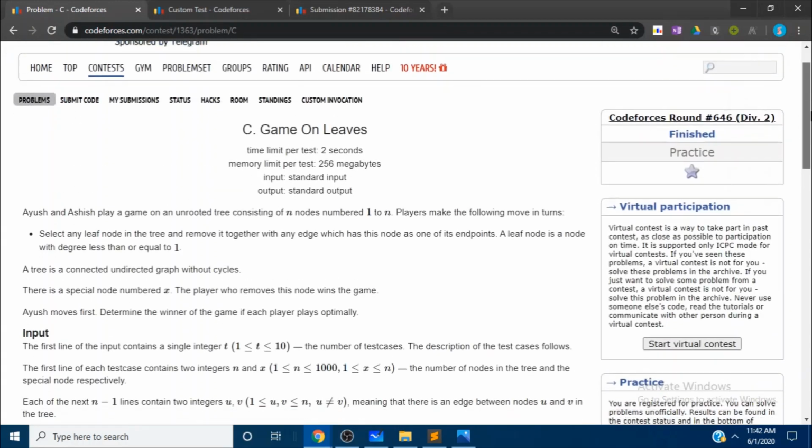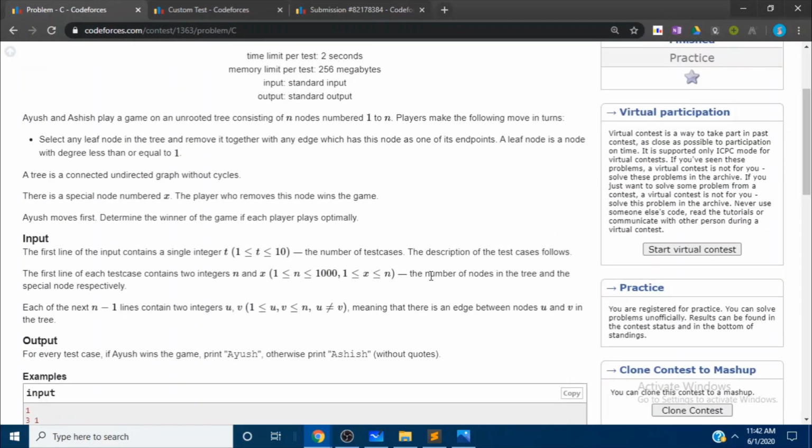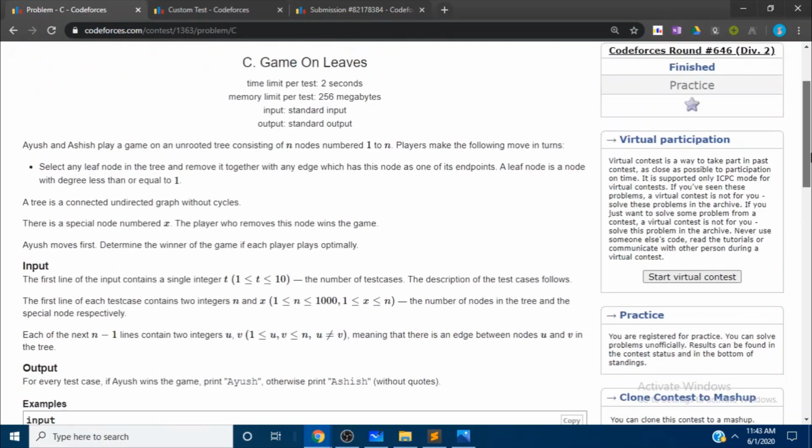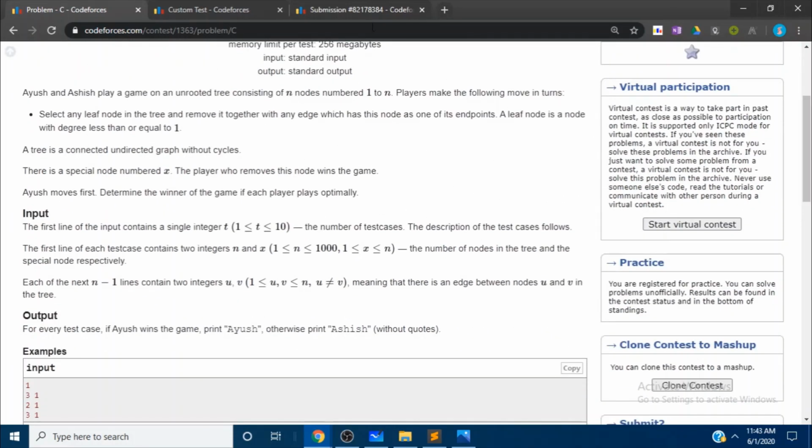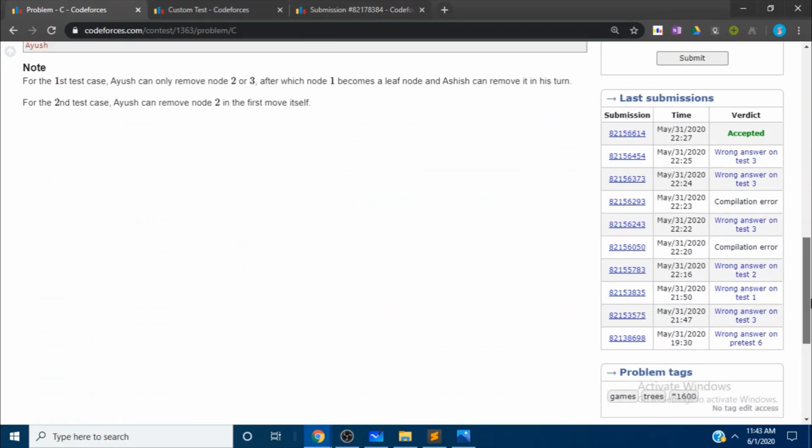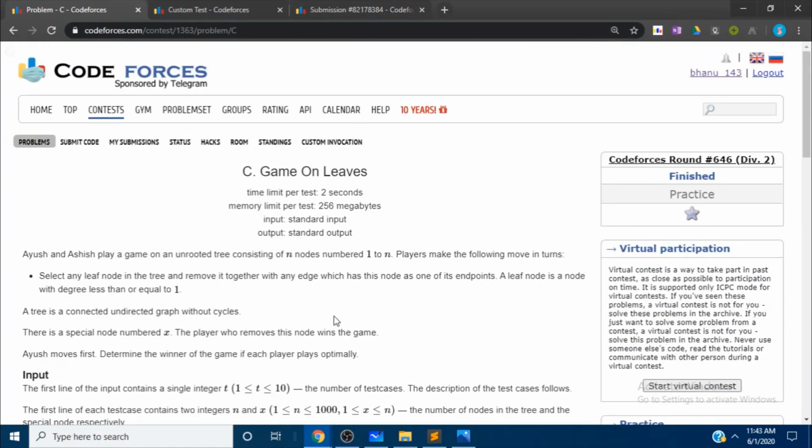Before going into this, everyone thinks the problem is about trees, and that we need to do some kind of DFS or BFS in order to get the answer, but there is no need to do that. We can solve this problem simply. So let's dive into the approach of this problem.